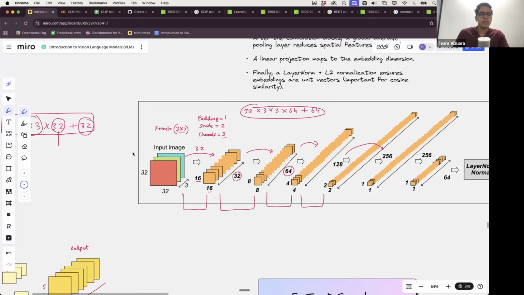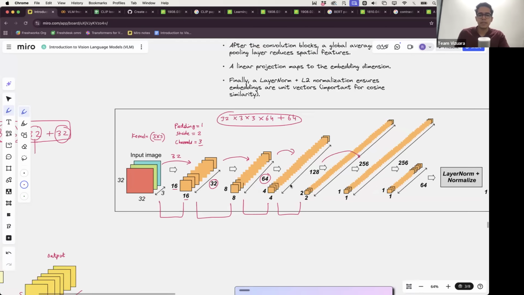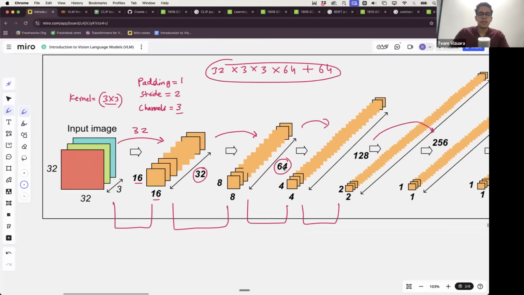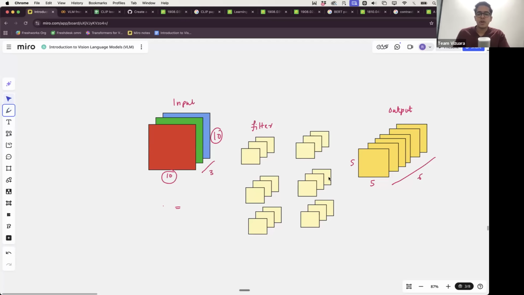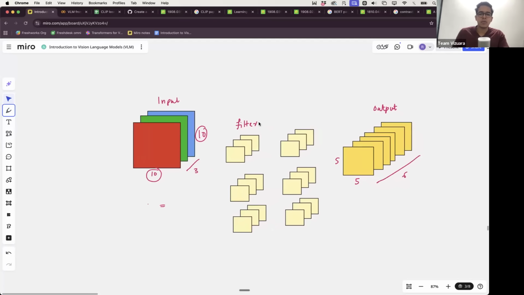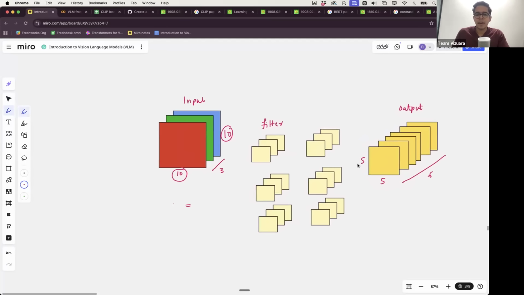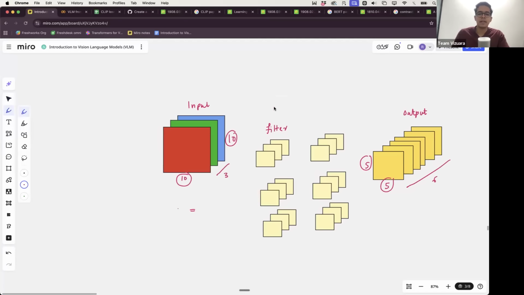So 32 becomes 64 means, I'll show you once more. Here, let's say the dimension is 10 by 10 and channels are 3. And I want to produce 6 channels at the output. If I want the output to be 5 by 5 with 6 channels, what should be my filter dimension?